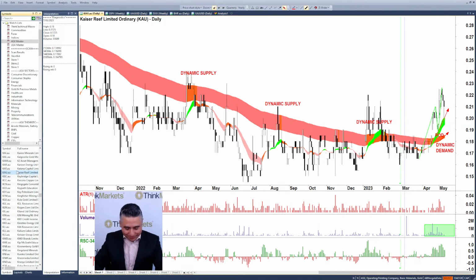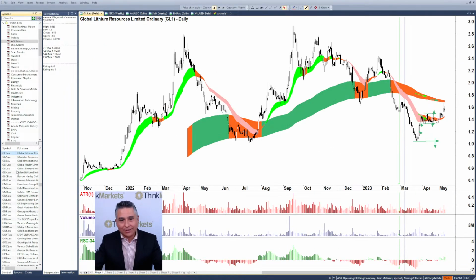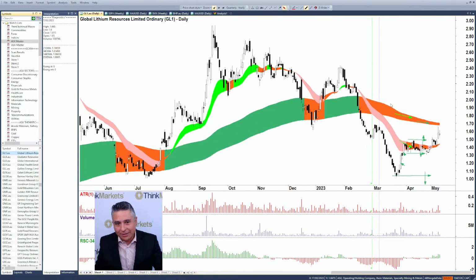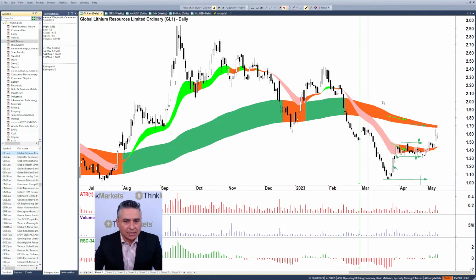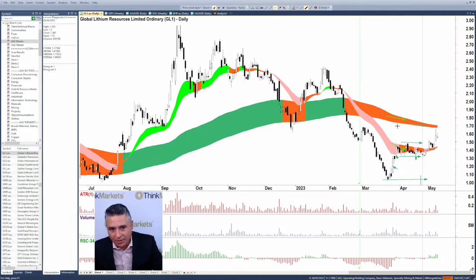And we digress, but GL1 there, Global Lithium on the chart, how's it look? Look, half decent. I know the rest of lithium has rallied a bit. It's one we've looked at in the past. I reckon I said something around about here where I said, well, it's got to get through there. And in fact, it's actually done some of the price action that I said I do want to see. And I draw so flippantly on the chart, don't I? But it is something for you to come back and do your homework and say, well, did the price action do what Carl suggested? And it's not terrible, is it?